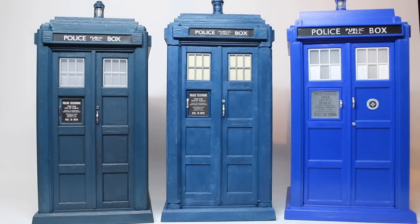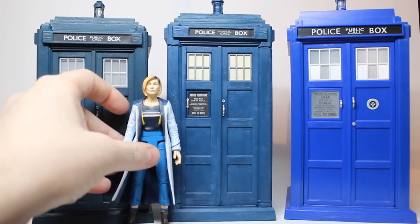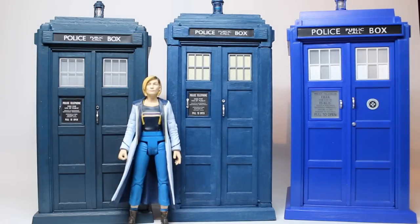And personally, between using a new series box for a base or a classic box for a base, I think the classic box looks better than a new series one would do. I think they have done well to give us what they have with this. It really does look good, and certainly looks the part. And I look at it and think it's nicely in scale as well. Actually, if I've still got the figure here, it's nicely in scale as well.